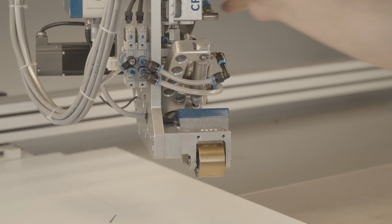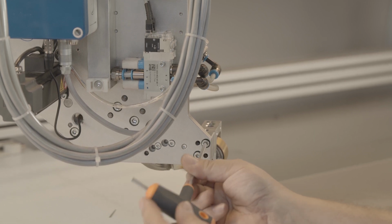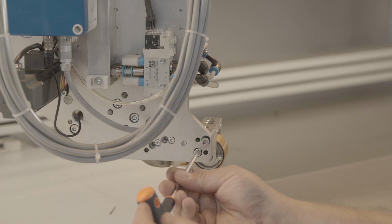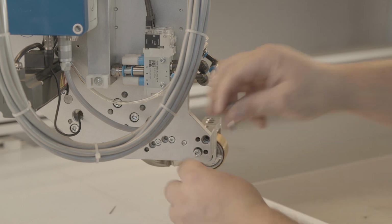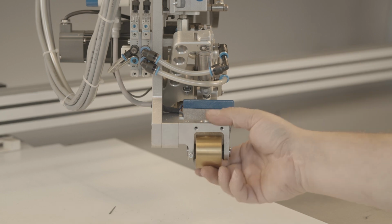Now you have to dismantle the screw connection of the unit contact roller on the back of the base plate using an SW4 Allen key. Then remove the unit. If necessary, carefully beat out the adjustment pins with a plastic hammer and a punch of 4 mm. The new parts are installed in the reverse order.